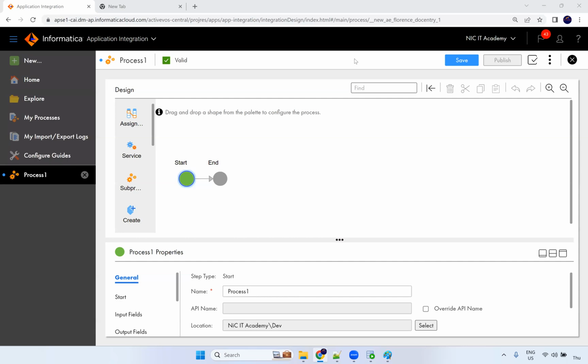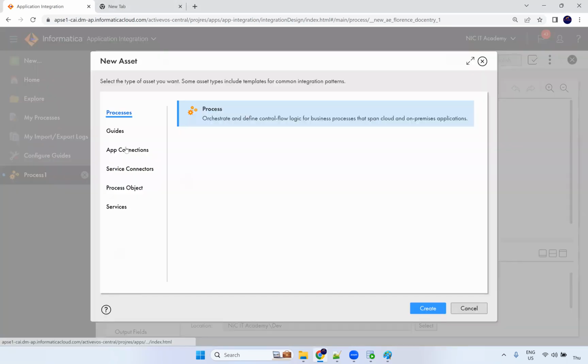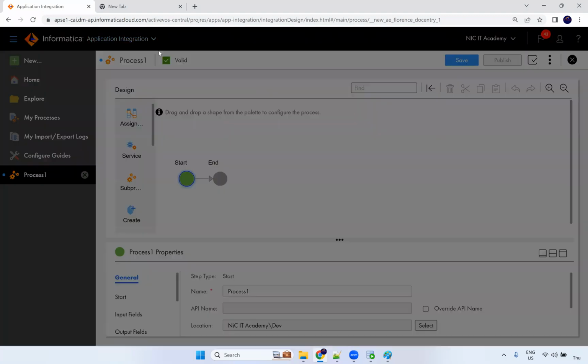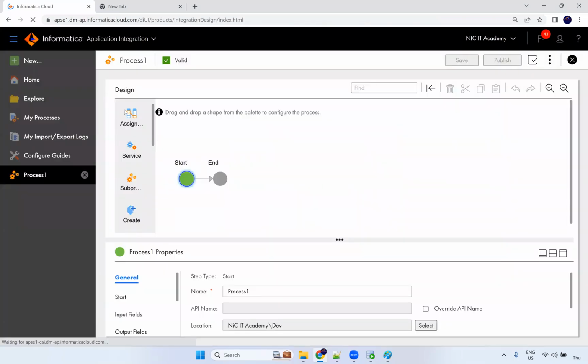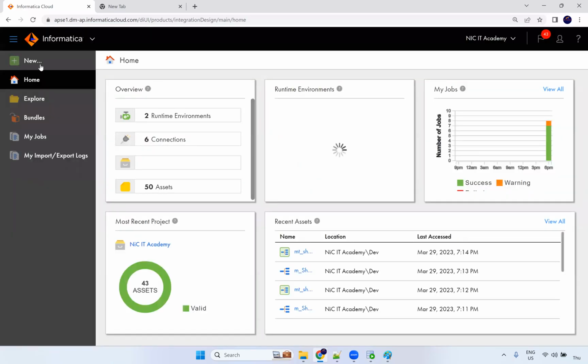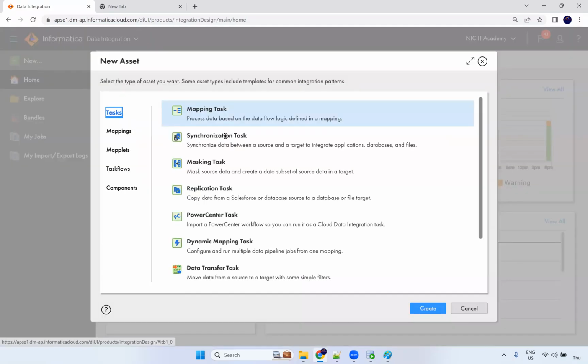Any other questions? I got one question. Can we export all the mappings from PowerCenter to IICS? I will answer this question while taking the task concept. In data integration we have multiple tasks here, right? While taking the task concept, I will explain this. We can do it, but we have some constraints as of now.